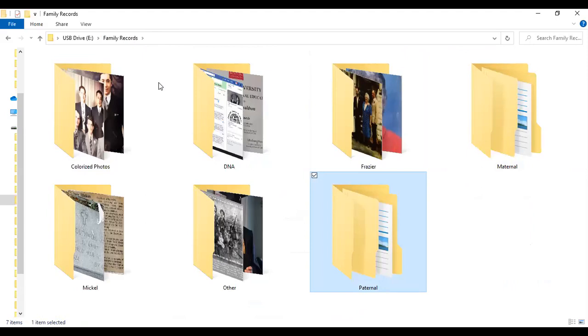You can always add to these, take them away, or merge them. I love the fact that you can make subfolders within folders. That way it really helps you know where your records go and makes that filing system and organization much easier.